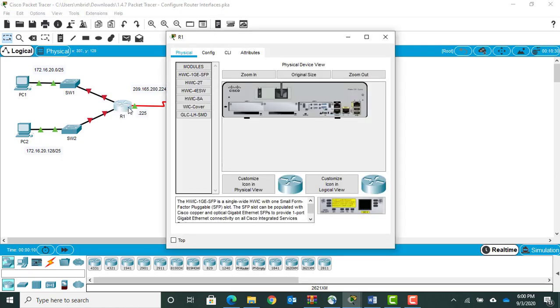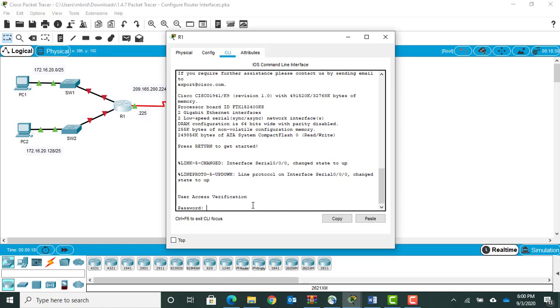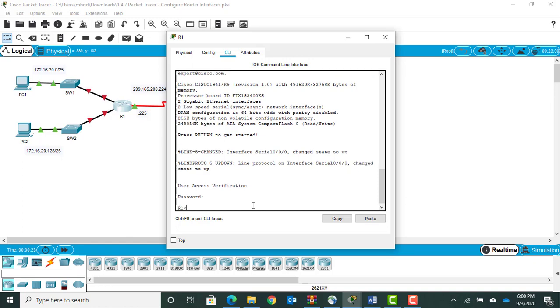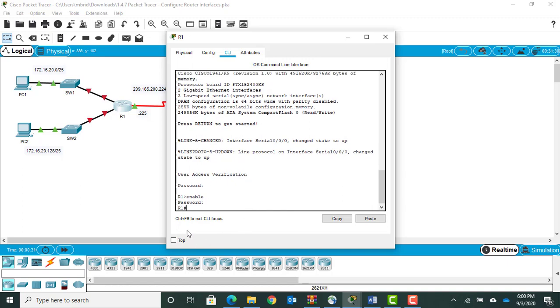So on router 1, select the router, come over to CLI for the command line interface. Select in the screen here so you can hit your enter key. It says right on your sheet there the password is Cisco, and then to get into what we call privileged exec mode, we type in enable, and we type in the password, which is class. You'll notice my prompt has changed to a pound sign, and that means I'm in privileged exec mode, which means I can view a little bit more.